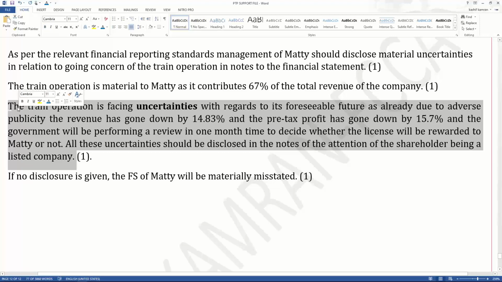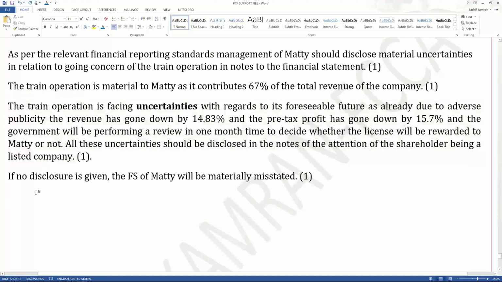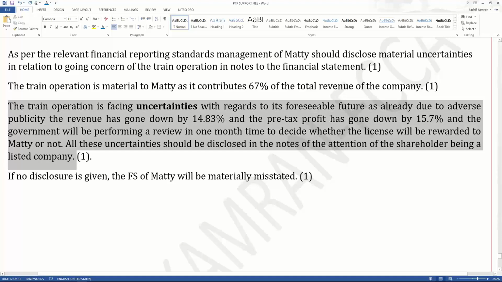Right. If you want to write this in a single paragraph, you can. If you want to write it in 4 paragraphs like the one I wrote, you can write it in 4 paragraphs. That doesn't make any difference at all. Is everyone clear with the understanding? That's the bottom line. So the matter can be materiality, treatment, risk, impact, but there could be a specific matter in the case study, which only you will get to know when you're writing a case study. Right?